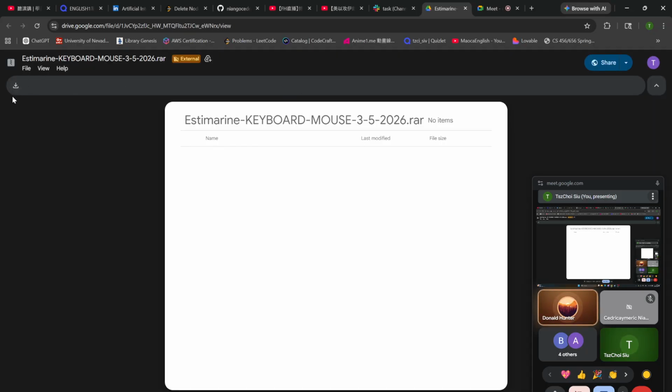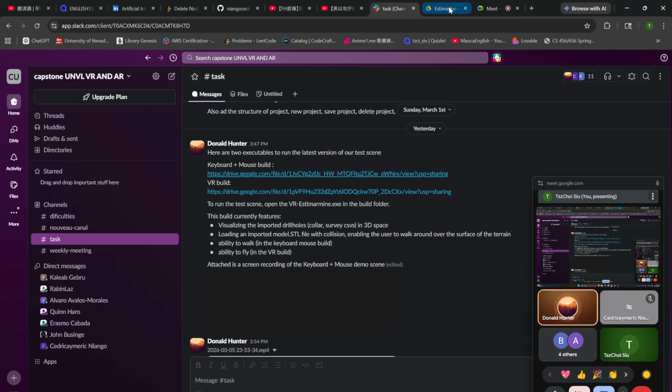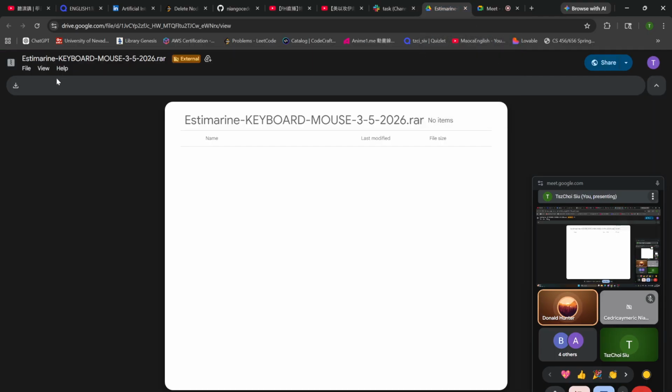Yes, I made two builds. One is for keyboard and mouse controls, so you can walk around the terrain, and the other one uses the VR controls. So you should be able to just hook up your VR headset and use that to fly around.